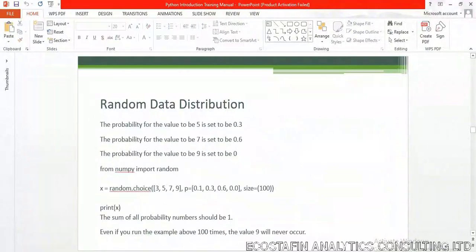The probability for the value to be 5 is set to 0.3. The probability for the value to be 7 is 0.6, and the probability for the value to be 9 is 0.7.